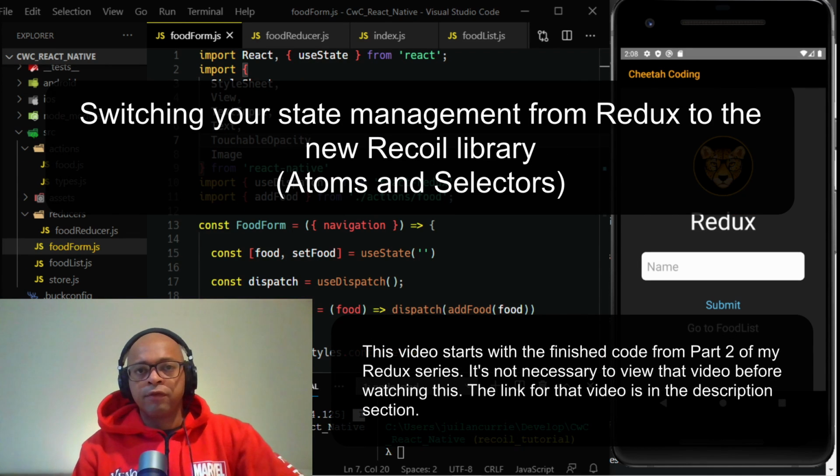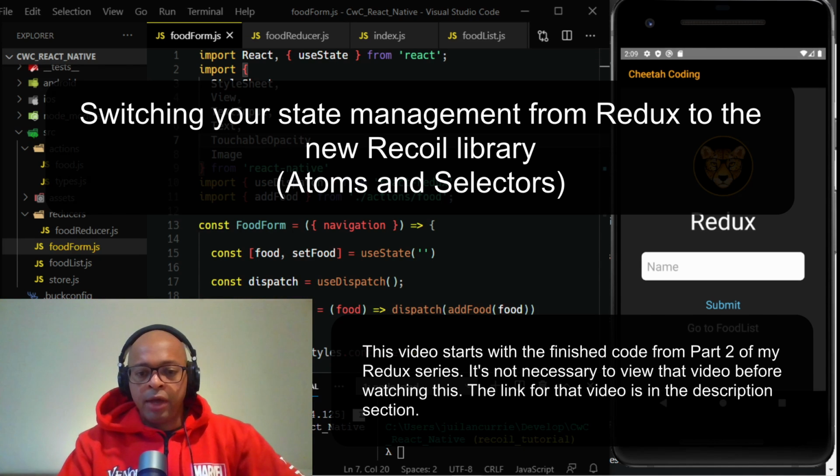So I'm sure you've heard of Redux and you've heard of the context API. Those two are the most popular ways to manage state, but Recoil is a new state management tool by Facebook that was created last year, around the middle of last year. It's still not very popular yet, but I hope that it replaces Redux.